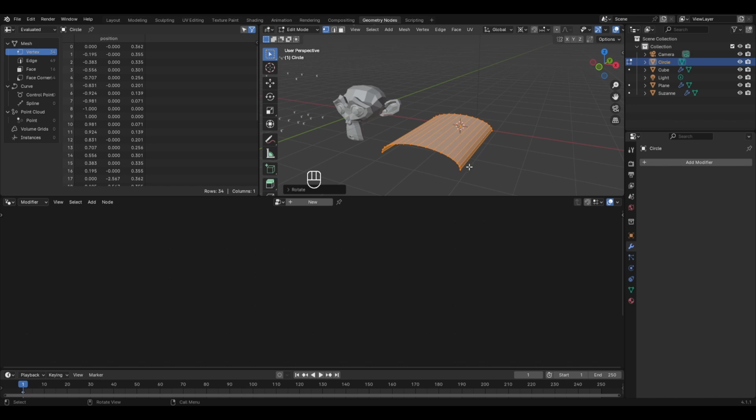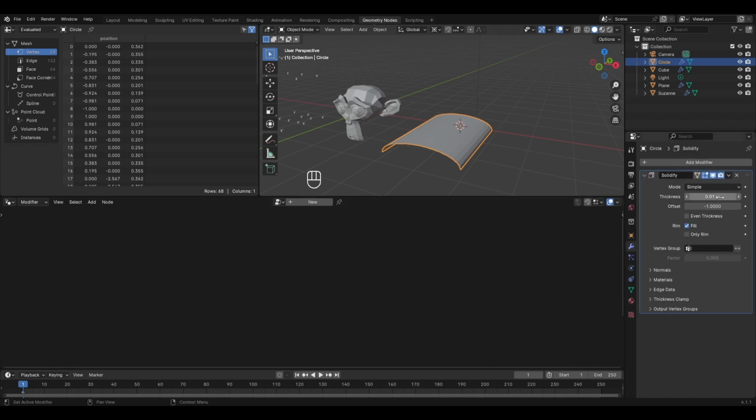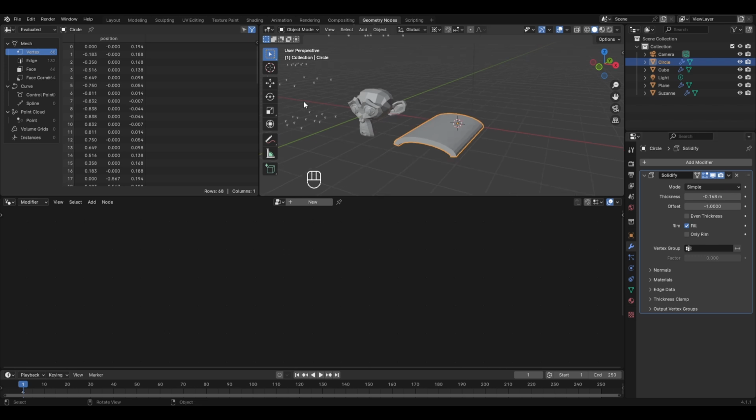In order to give it some thickness, let's come out of the edit mode, go to the modifier properties, click on add modifier, and in the generate, select the solidify modifier. So you can control the thickness from here, and if I increase it, you can see that the thickness will increase outwards, and if I reduce it, the object will get thickness inwards. And here at a value of somewhere near minus 0.168 meters, it looks fine. And now we'll be replacing the cubes that were present at the rooftop with this roof tile that we created.